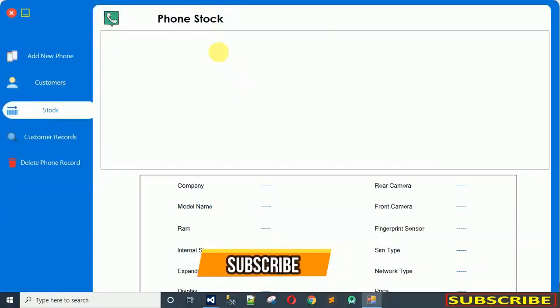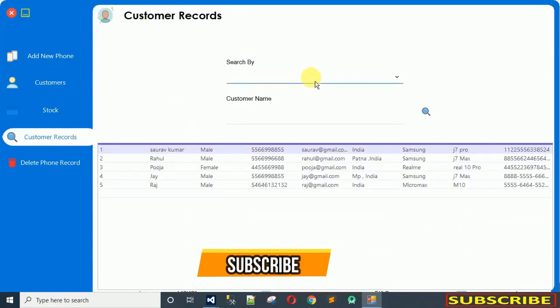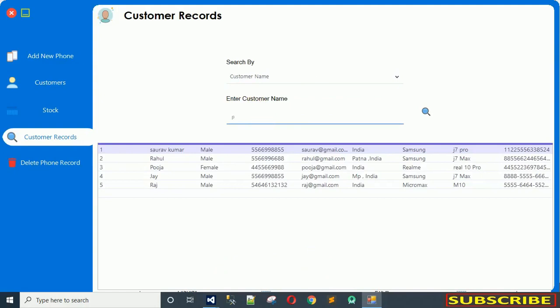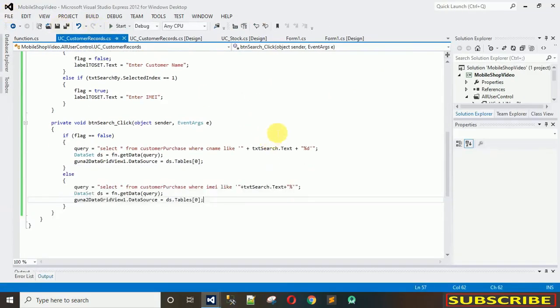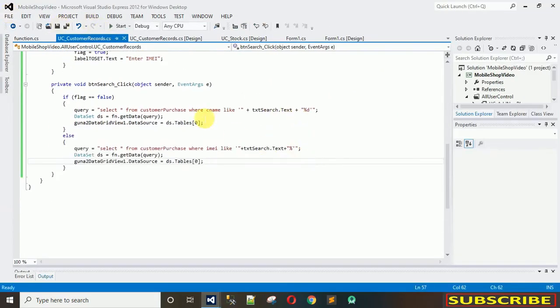Just click on this customer record and click on this one and search for P, and when I click on search, nothing is over here. Why? Check that. Okay, something is wrong over here. Okay, so this one is working fine. Let me just remove this and click on this. Search for, okay, something went wrong with this customer name, CNAME, like, everything is fine.